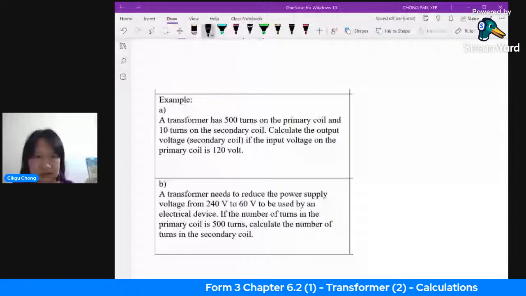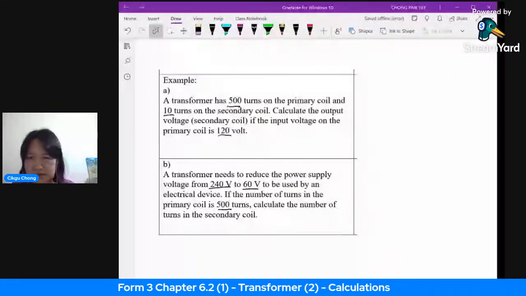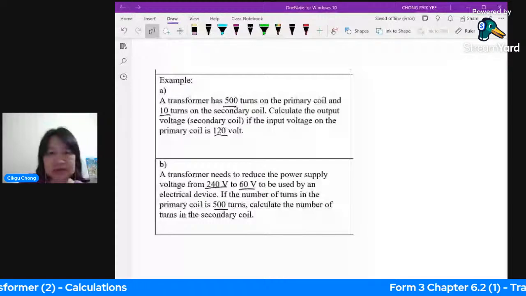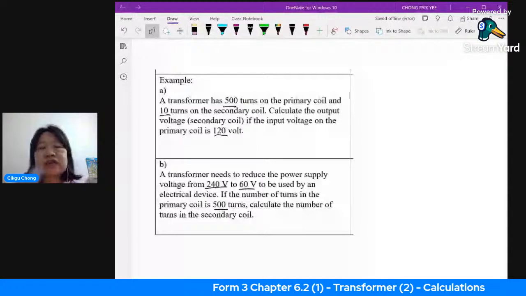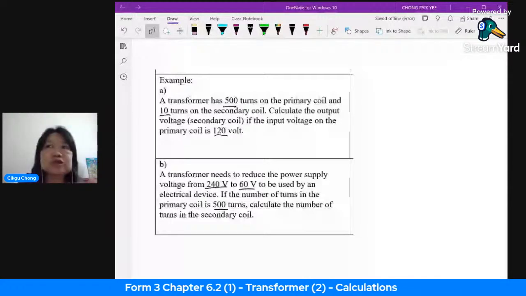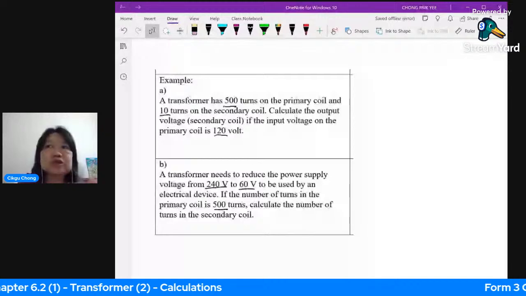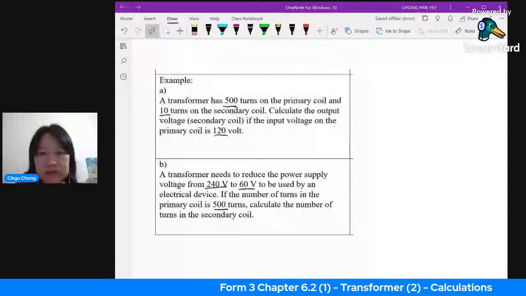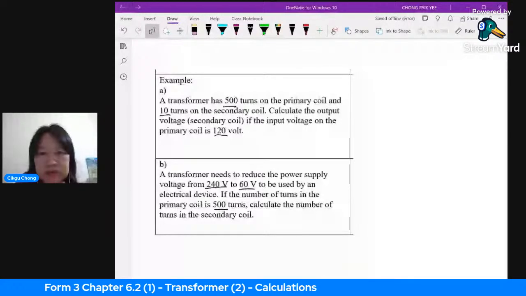Okay, you do your own formula. I'll do my own, and then see whether you arrive at the same answer. I'm looking for what? Output voltage. Okay, output voltage, I prefer to put it on the left-hand side and on the top, so I don't need to switch the number so many times. Output voltage is Vs, so Vs must divide by Vp. Then on the other side must be N over N, but it must be S over P.